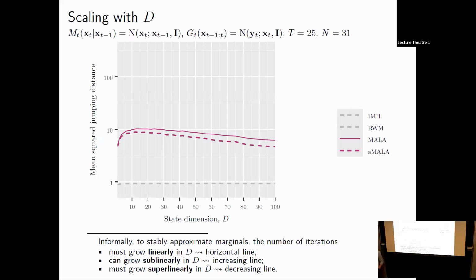Normally we would know that MALA should scale much better with dimension than the random walk Metropolis algorithm. That doesn't happen here, but that's probably just because, A, we didn't really tune this, and MALA is known to be really, really sensitive to tuning, and B, we probably should have done some preconditioning here, because we have a complicated structure of our target distribution, because this is still a state space model. So probably that's why it doesn't look so good.